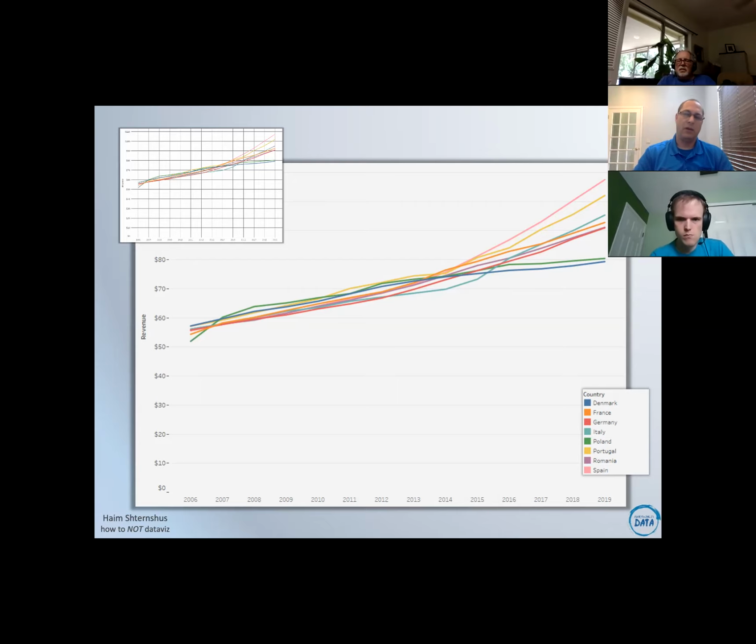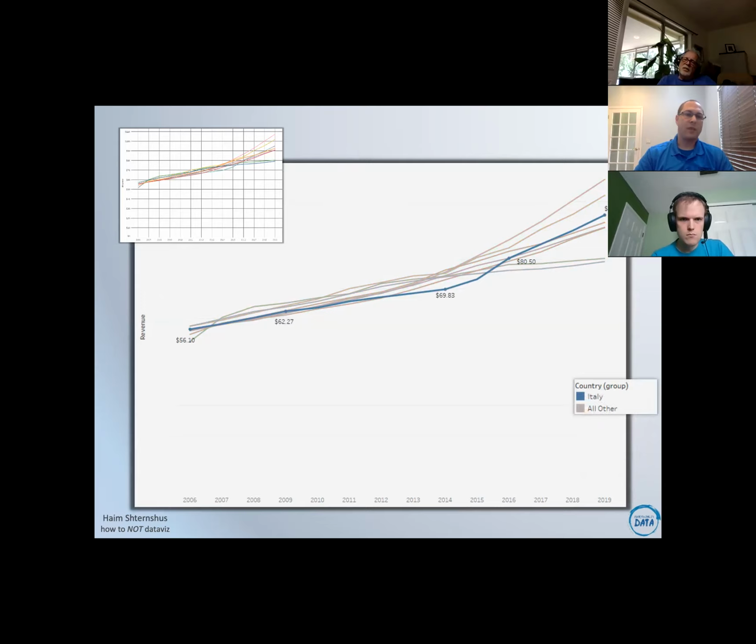And here we go back to the point we made already twice, I think, throughout this presentation. And that was, what is the question? What do we want to achieve by this data visualization? So let's say the question was to show the progression of Italian revenue throughout these years compared to other countries, right? So like we did earlier with the pie chart, I can do the same thing here.